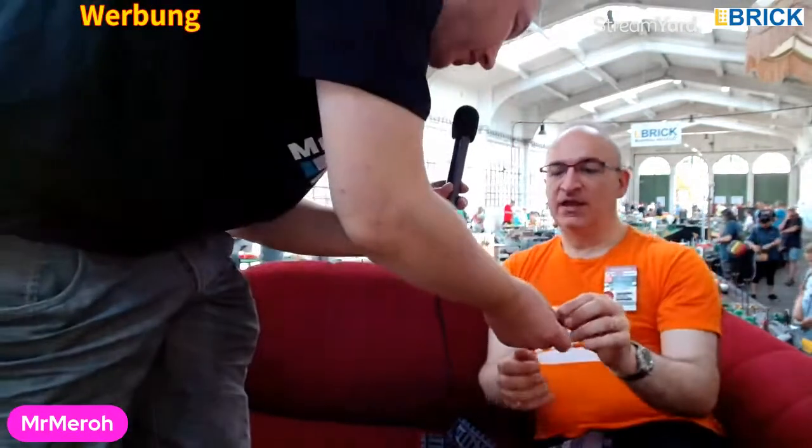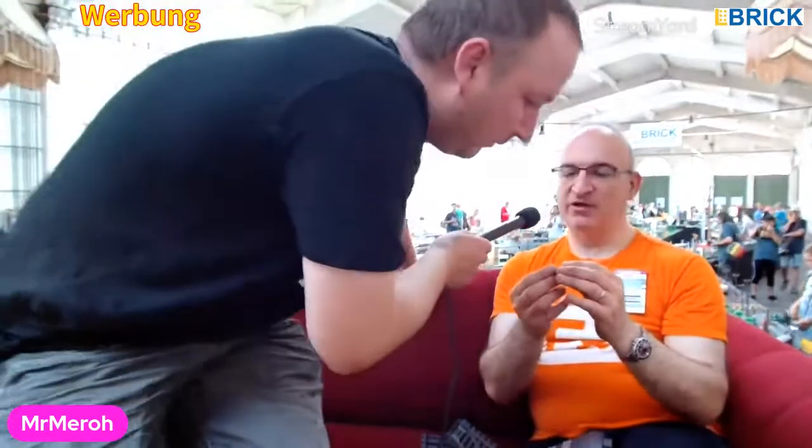Okay, it's a little bit blurry, but your 9-volt connector. Yeah, it's like the Lego 9-volt connector. It looks like a 2x2 plate, and it has conductive studs and then a space where the wire can come out. Ours is functionally the same as the Lego 9-volt connector, but internally it's quite different. It's engineered very differently. We made a few innovations to the design compared to the Lego connector.